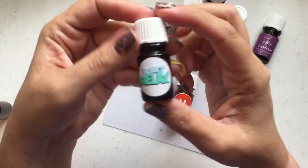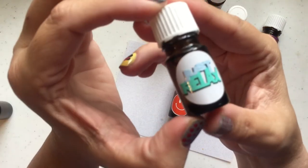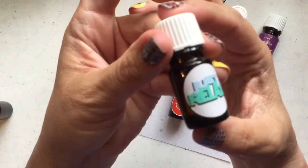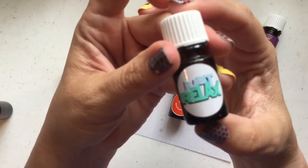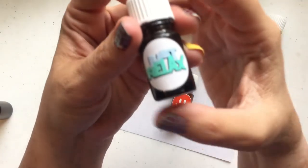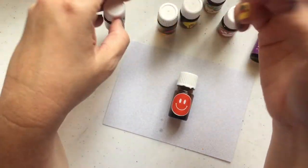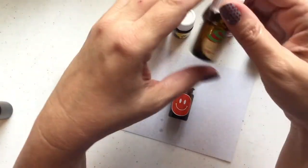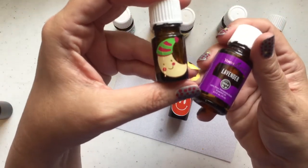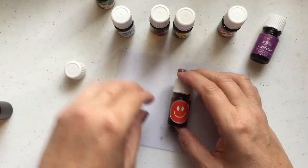Here's one for outside in the summertime — just a cute little bug on a black circle. I would definitely put purification and peppermint in this. That is one you really want for the summertime. And then a couple of them I did change — this one says Just Relax. The 'Just Relax' was already an image and all I did was pull out a circle from the shapes option and put a circle behind it. In my Just Relax, I might put Peace and Calming, or make my own combo.